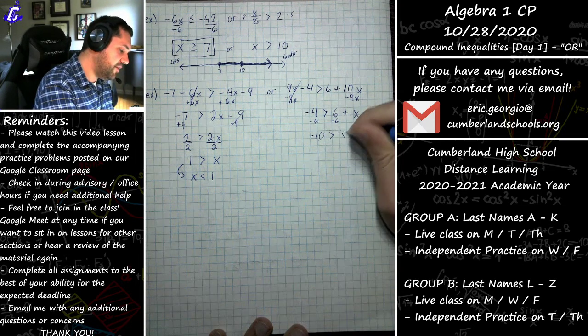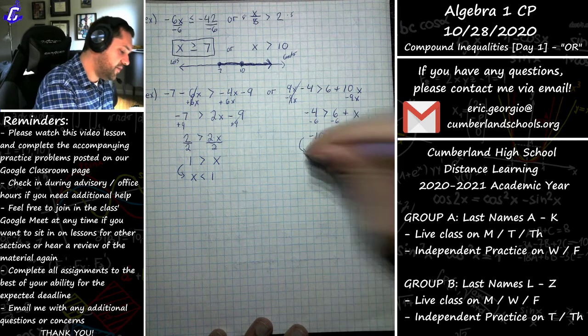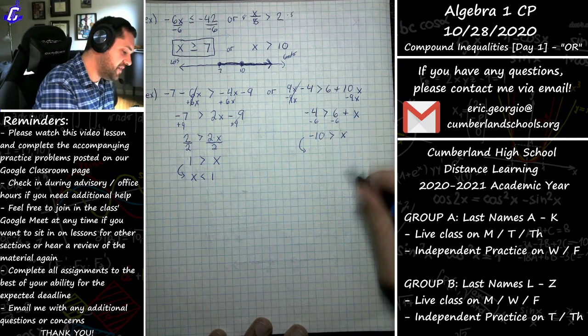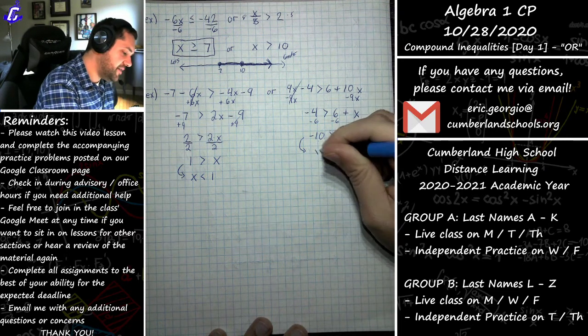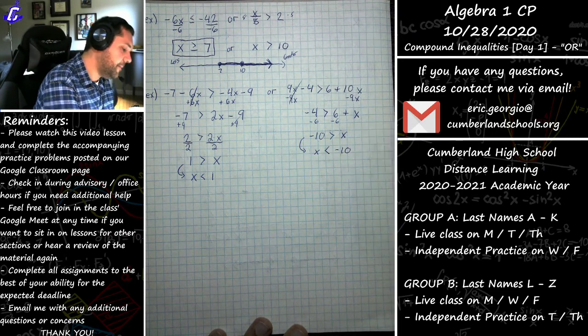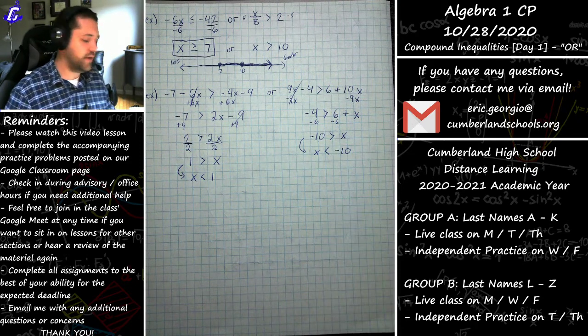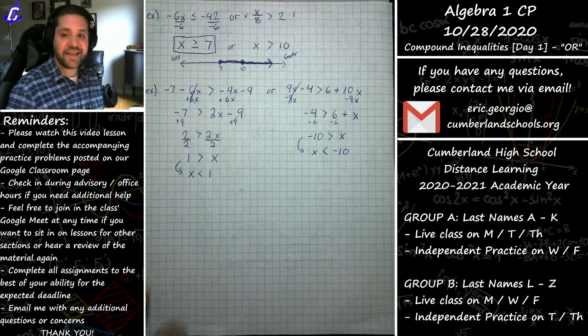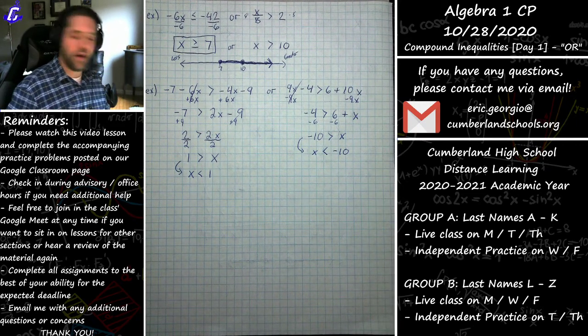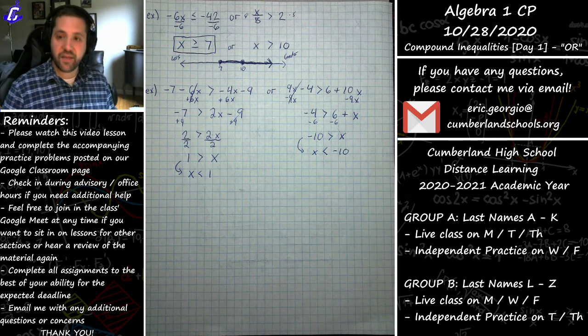is greater than x. And again, if you prefer to switch things around and rewrite it, you could write this as, reading from right to left, x is less than negative 10. If you want to leave it like that, totally fine. All right. So think of our answers that we get here. We get x is less than negative 10, and also x would be less than 1.